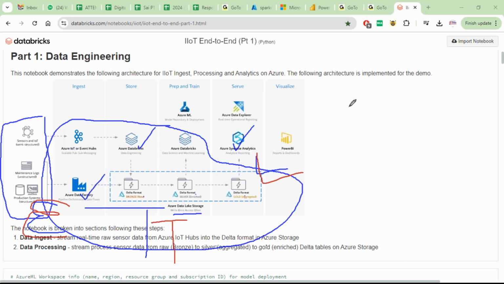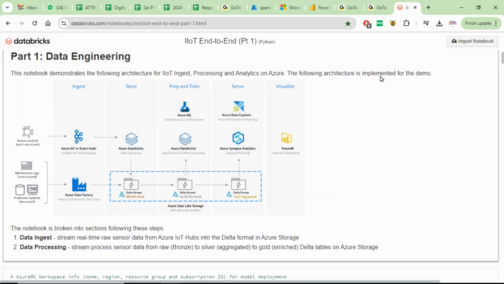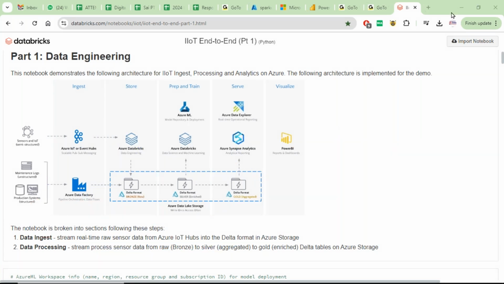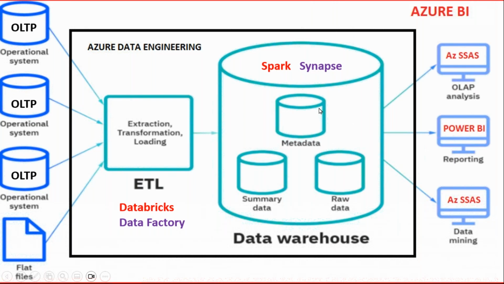ETL, load into the warehouse. Now the question: why do we need it? Analysis. We need a data warehouse to store old data. For example, I applied for a home loan very recently.